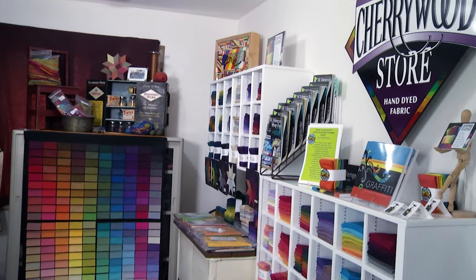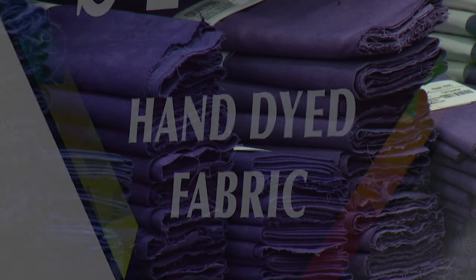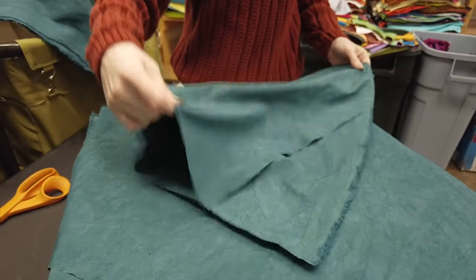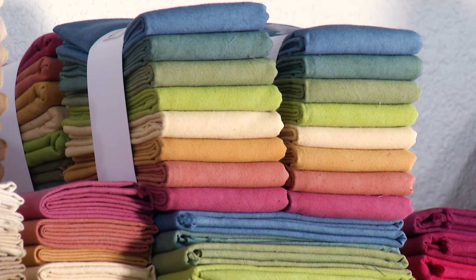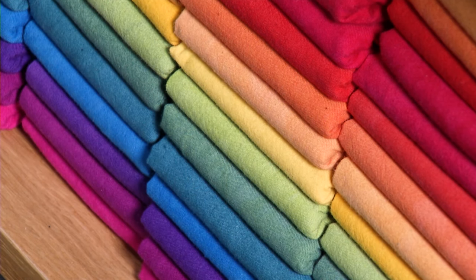Oh, it's so good to have you here. Tell me, what is Cherrywood? So Cherrywood is a hand-dyed cotton fabric created for quilting. Quilters, seamstresses, home décor people — they love to use our fabric. It's hand-dyed. We start out with an unbleached muslin and we dye it in gorgeous solid colors. But they're not just solid colors — they have a texture to them. They kind of look like suede. Some people think they're flannel or wool or felt, because we have this tone-on-tone texture using a special technique. We dye 200 different colors, and our claim to fame is we put them together in a collection — a bundle — with 12 colors or eight colors or four colors packaged together in gradation.